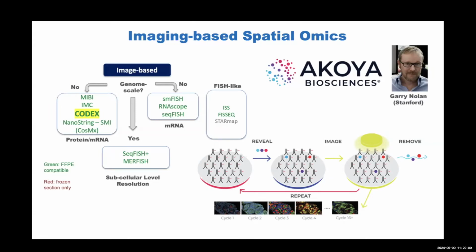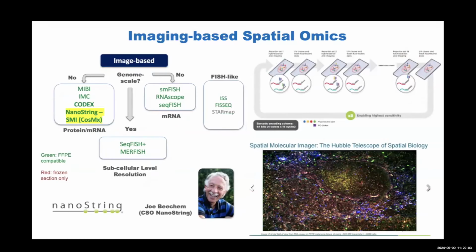I think NanoString came up with a similar approach to look at both gene expression and also panel proteins, but how you design the probe is quite different. The fundamental principle is that you do single molecule imaging using some sort of amplification, and you can get enough optical intensity to image individual molecules.